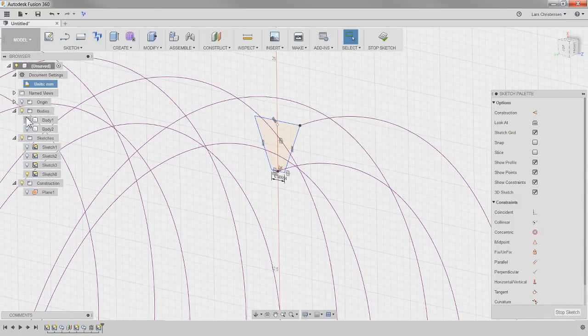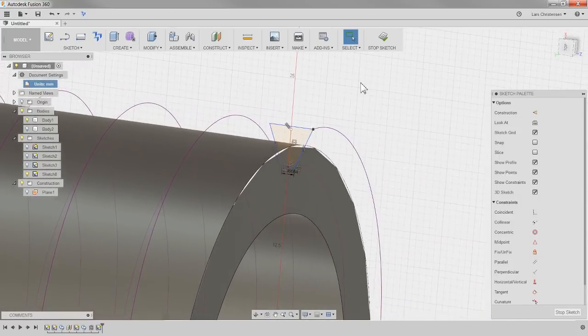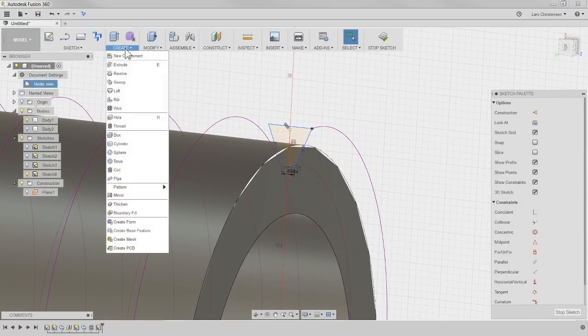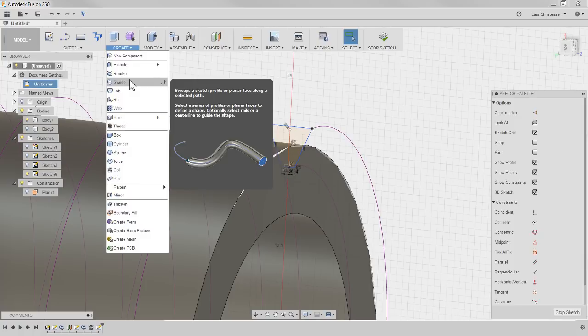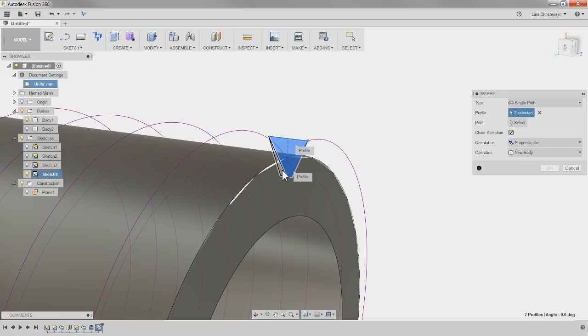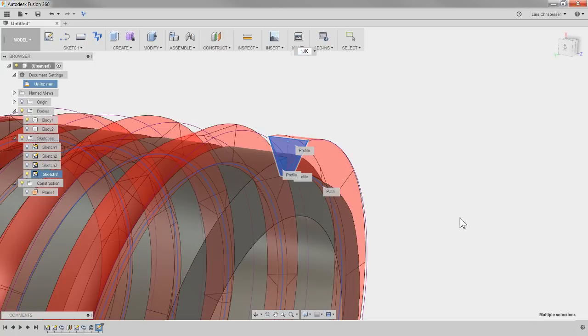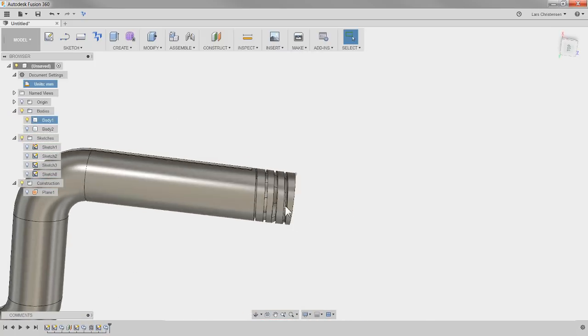And if I now go back into the original body we have in here, we can do the sweep, where we select the custom profile we just drew up, and we can select the path here to get that custom profile cut thread in there.